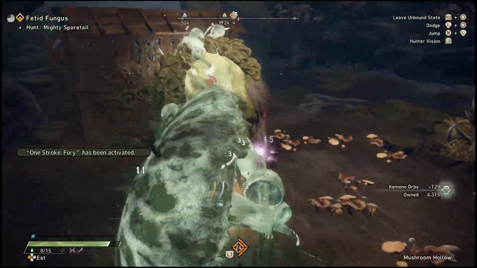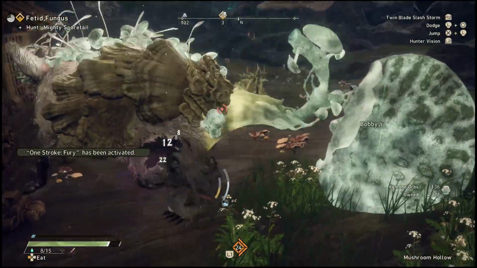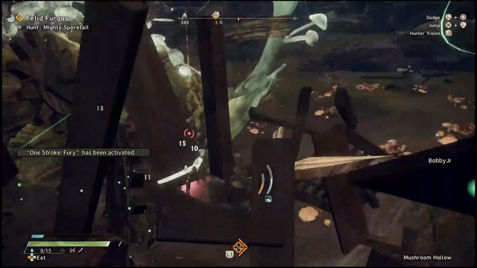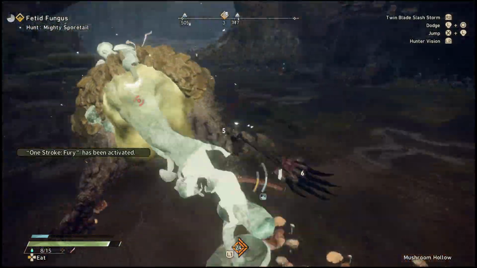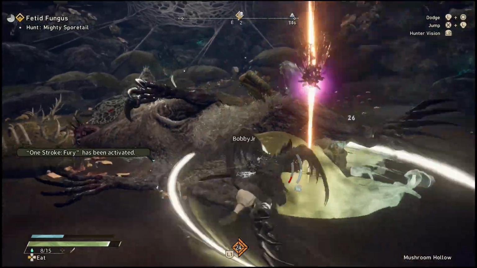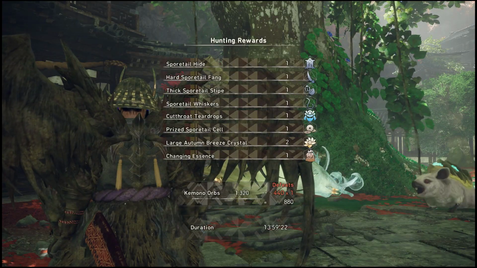I got the ass. Yes, perfect. Because then it should give us one once we defeat it. I could be tripping on that, but... I'm just bullying this thing, man. I had him stuck. Oh, it gave us the whiskers.